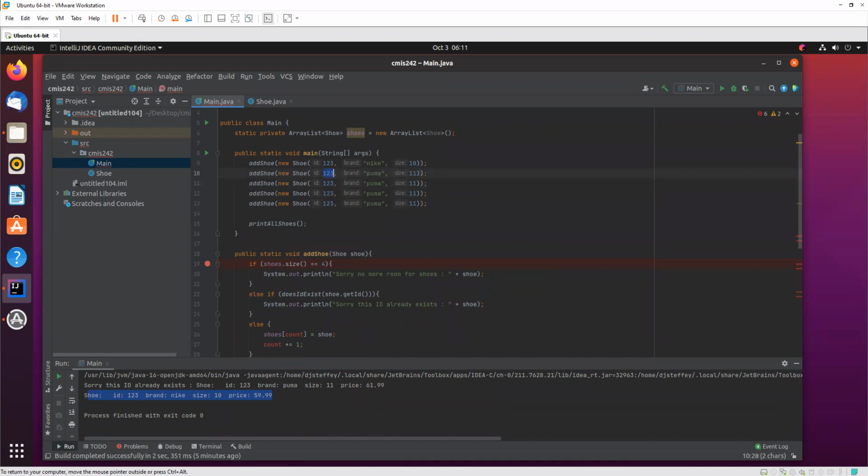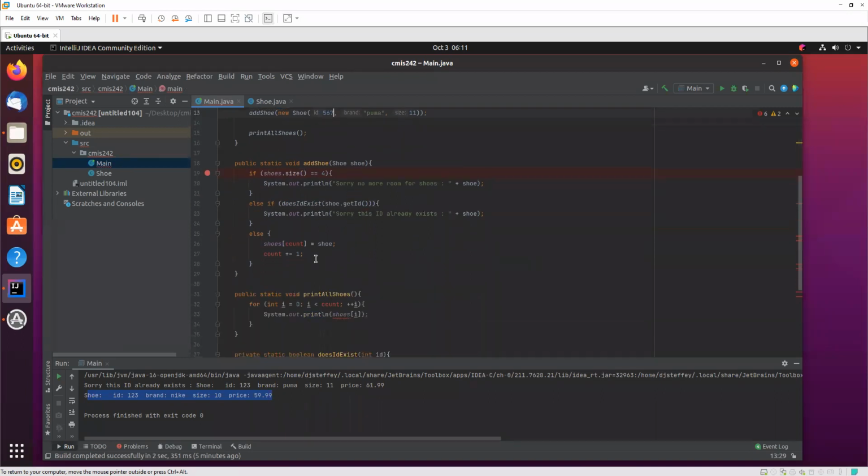Change up the ID so we don't get that error. 3, 4, 5, 4, 5, 6, 5, 6, 7. Okay, so here we want to add 5 shoes. Actually, we're going to have to fix up the rest of the errors before we can run it. So I'll go back and explain that once we're able to run it. Okay, so we're checking for the size. We still need to check, does that ID exist?